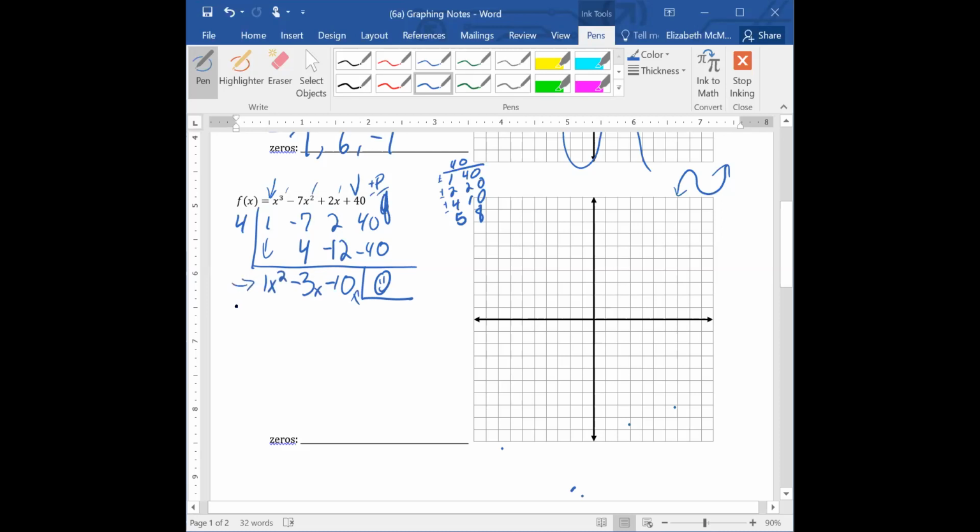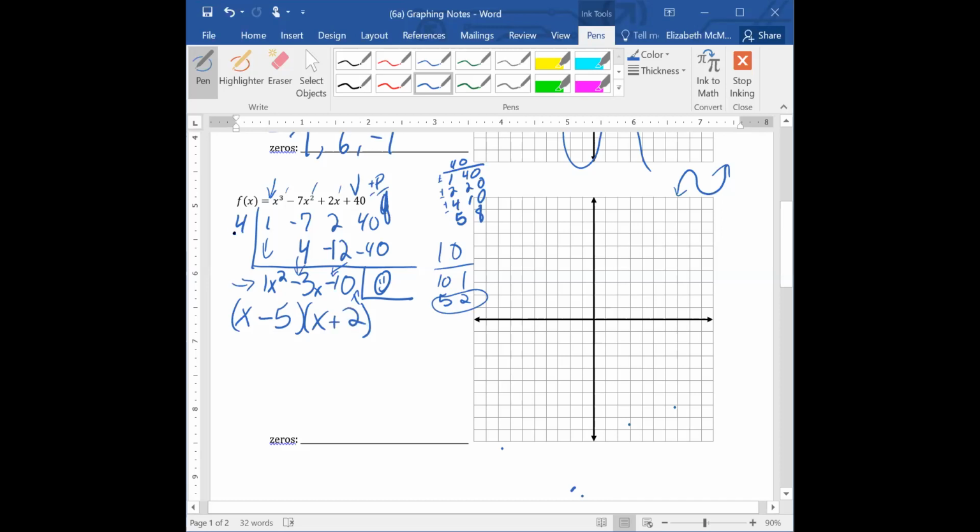My leading coefficient is 1, so I can factor this using the direct shortcut method. So I know I get an x here and an x here. Then I ask what two numbers multiply to make negative 10 but add to get negative 3. Factors of 10: I have 10 and 1 and 5 and 2. This is a negative 10, so I need a positive and a negative number when I multiply, and I need the negative number to be bigger. What two numbers have a difference of 3? Right here, 5 and 2. I need the negative number to be bigger so that when I add them, I end up with a negative 3. So I'm going to have a negative 5 and a positive 2.